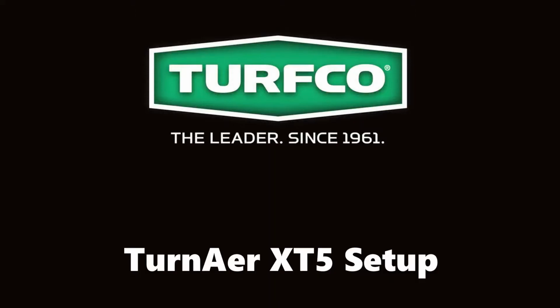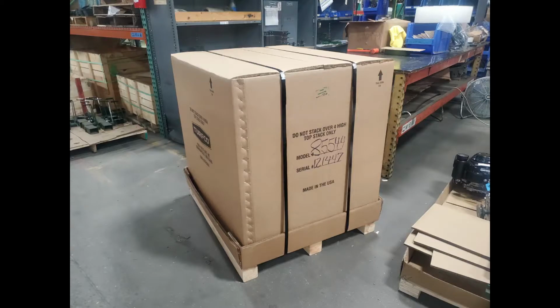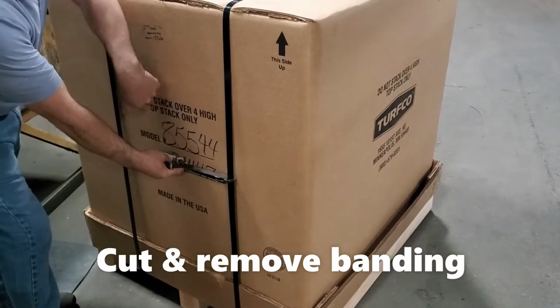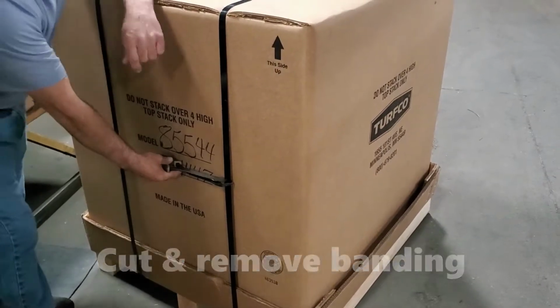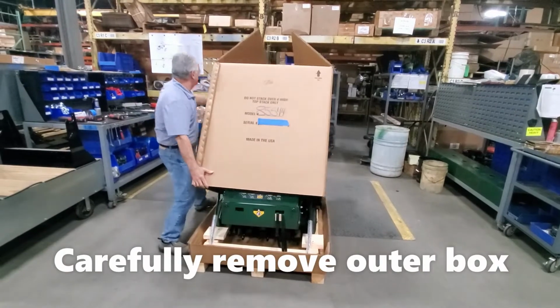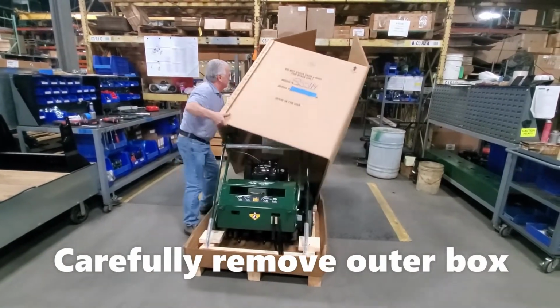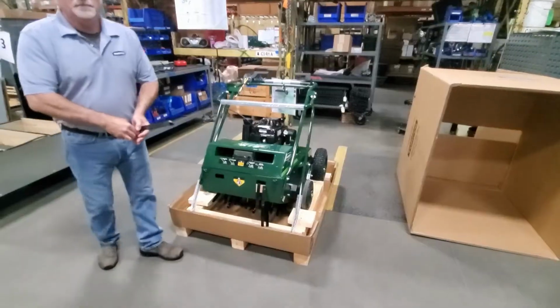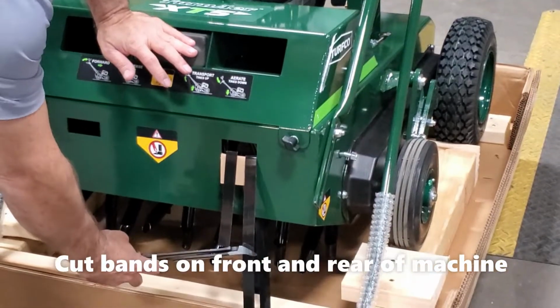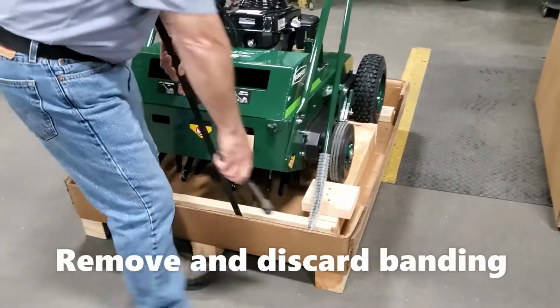This video will help walk you through setting up the XT5 aerator. Begin with cutting and removing the banding from the box. Then carefully remove the outer box, being careful not to bend any of the handles. Cut the bands on front and rear of the machine, and remove and discard the banding.